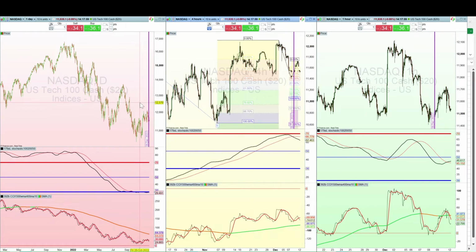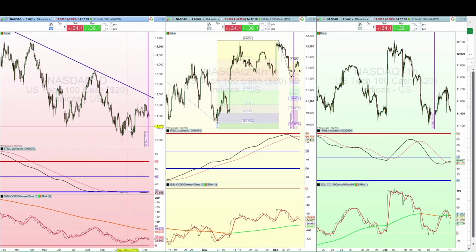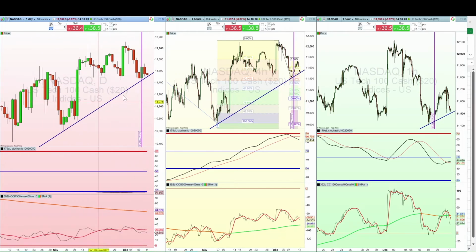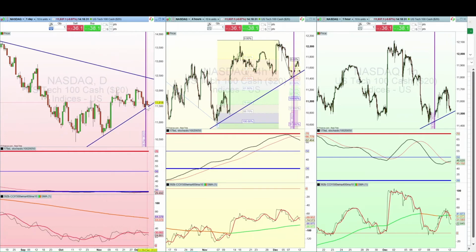One other thing to look at as well is, let's draw a diagonal on the daily chart, and you can see there that's potential if it does bounce up and break up through those highs. Alternatively, if we draw a wedge, you can see there it's bounced off quite nicely off that lower trend line. So we need to see it either continue up to the upside, which is going to invalidate some of this other extension we spoke about, or if it breaks through there, that'll probably start validating the Fibonacci extension we spoke about earlier.